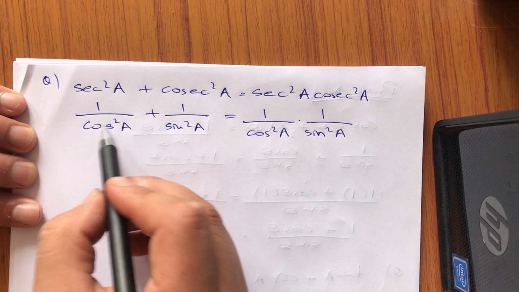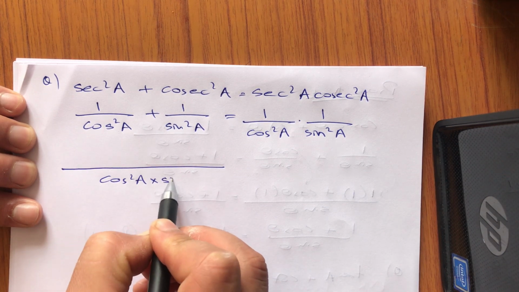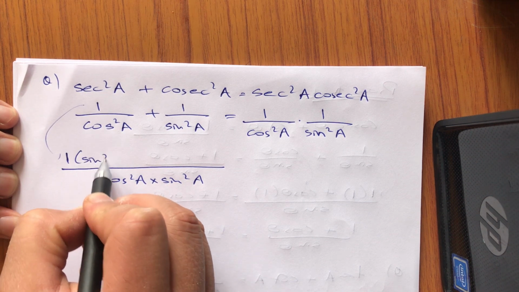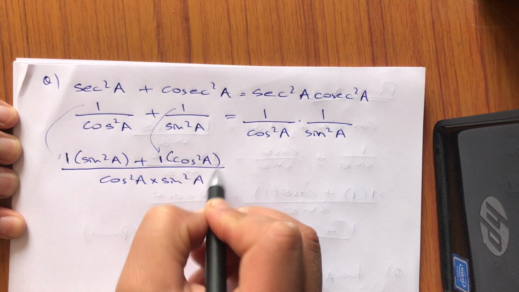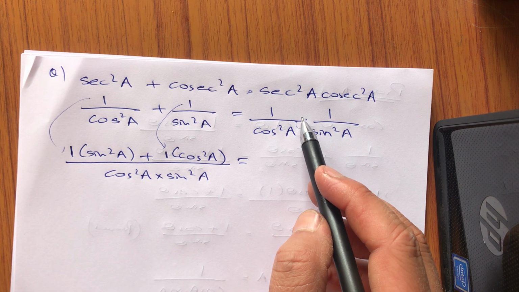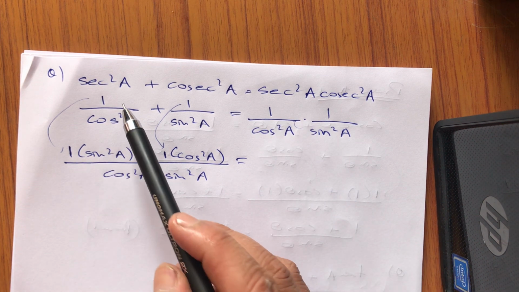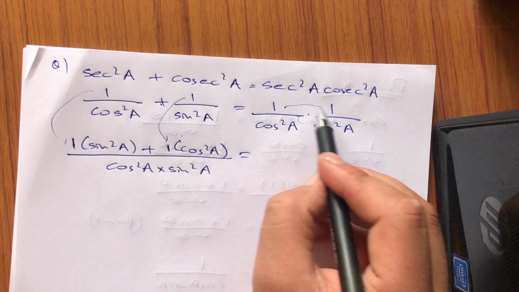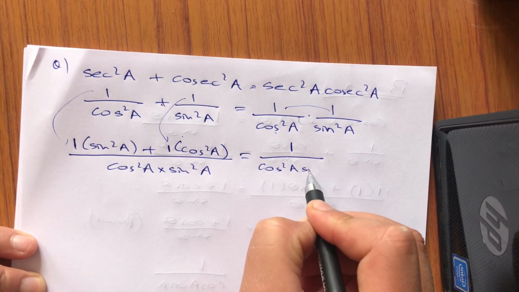So now we see fractions, there is a plus, so I need to find the LCM. LCM is the multiplication of these two. So I copy the one as it is, cos squared out, left over is sine squared A. Plus I copy this as it is, sine squared out, I get cos squared A. And then on this side, over here also we have fractions, but since there is no plus or minus in between, there is a multiplication, no LCM. LCM is found only when I have addition or subtraction of fractions. So over here it's a multiplication. We simply multiply numerator into numerator, denominator into denominator.